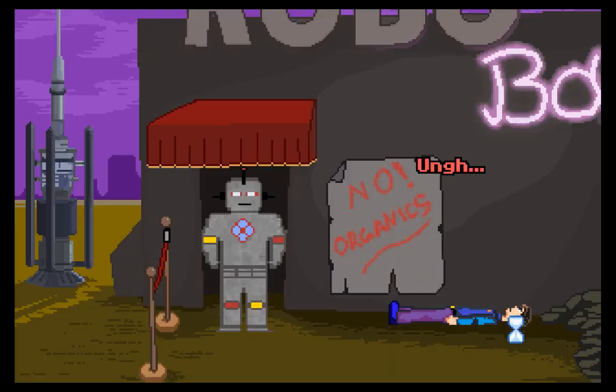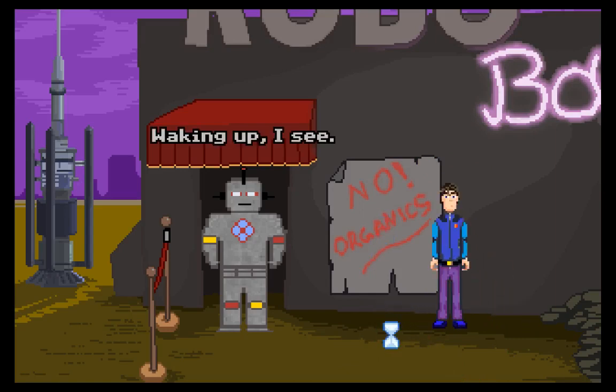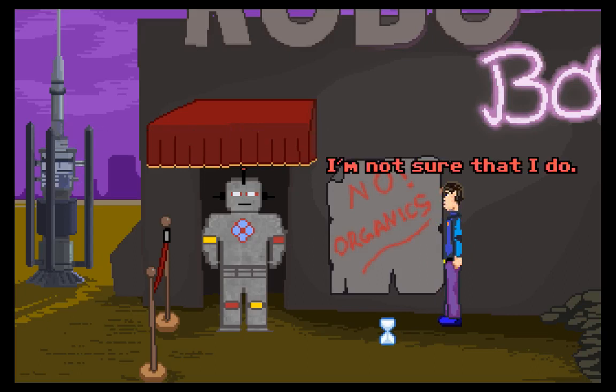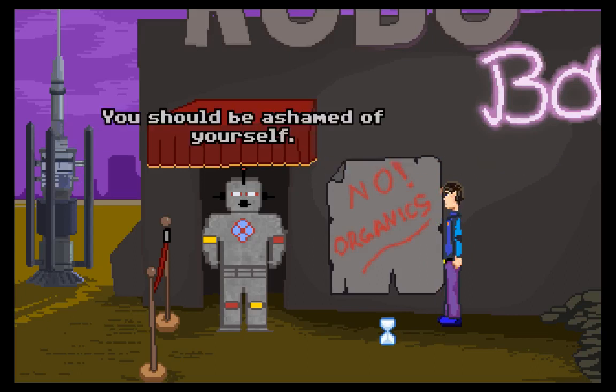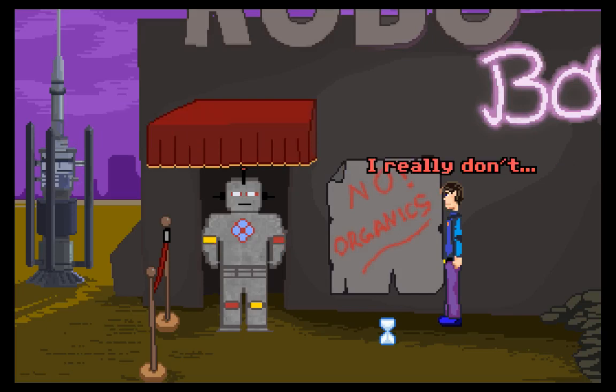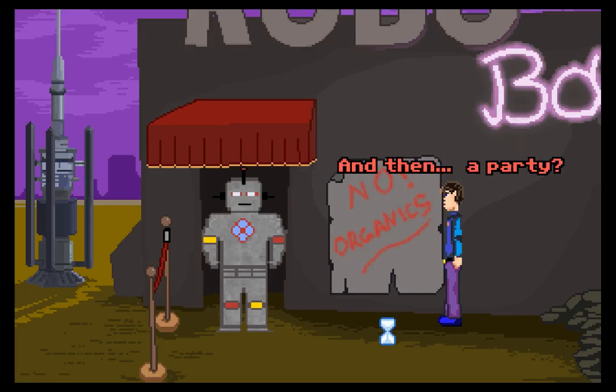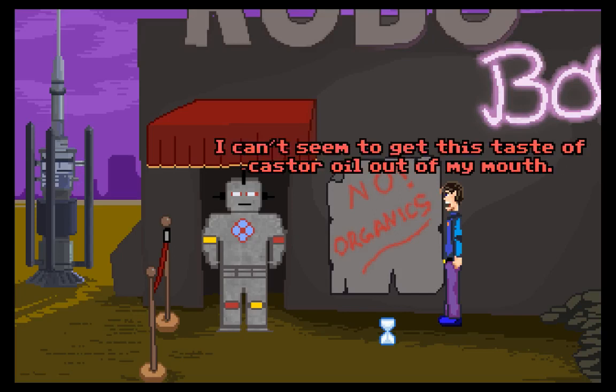Fame. Fortune. Babes. Oh. Waking up, I see. No better than before. What? You know what I'm talking about. Uh-oh. I'm not sure what to do. You should be ashamed of yourself. I really don't. The last thing I remember is winning the music competition. And then, a party. Oh no. Can't seem to get this taste of castor oil out of my mouth.